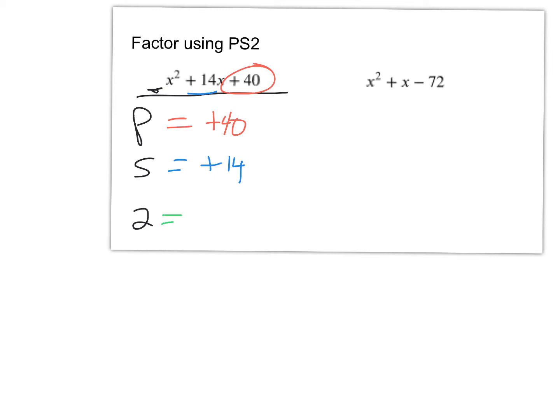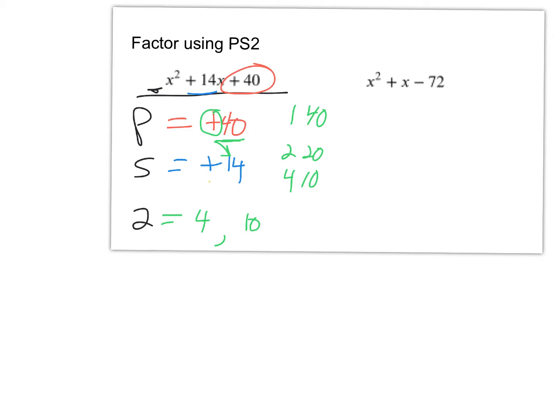All right, hard part. What 2 numbers multiply to 40 but add to 14? And again, if you're not sure, list off your multiples. 1 and 40. Nope. 2 and 20. Nope. 3 doesn't work because 3 does not divide into 40. We got 4 and 10. That'll add to 14, so we're good there. So we can do 4 and 10.